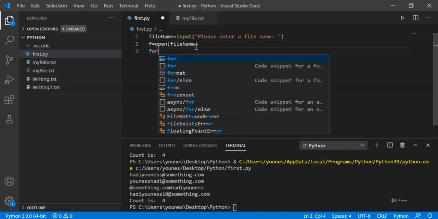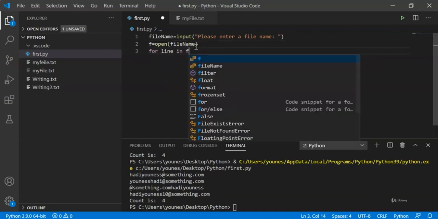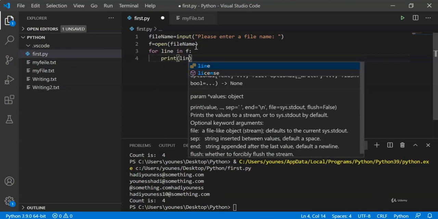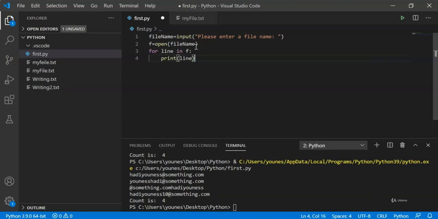Then we are going to pass through this file, printing out every line and of course stripping it, r strip, and incrementing the count. I didn't create the count, I'll create it now.